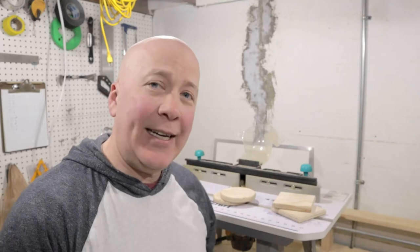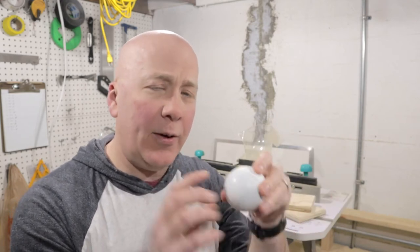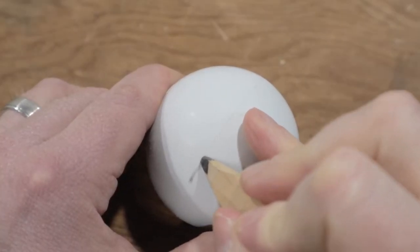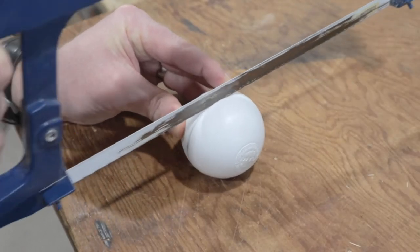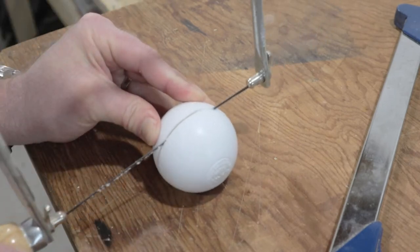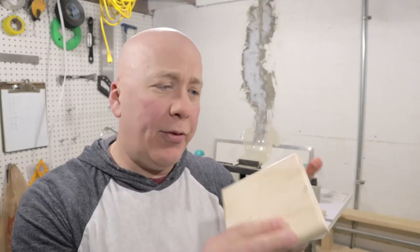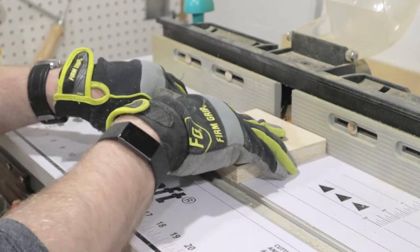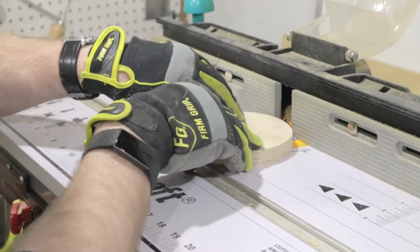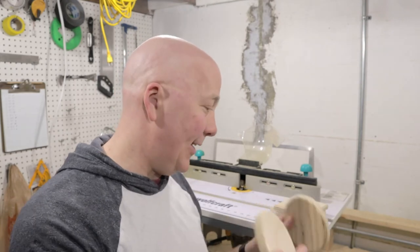I've got the main pieces cut and I also got the lacrosse ball cut. I could see the line where the mold was on the lacrosse ball, so I darkened that with a pencil and used it as a guide. I cut it with a hacksaw — a coping saw is a little faster and easier if you have one, but a hacksaw works fine. The squares I ran through on the router to round the edges and make them smooth, since they're going to be feet on these after all.